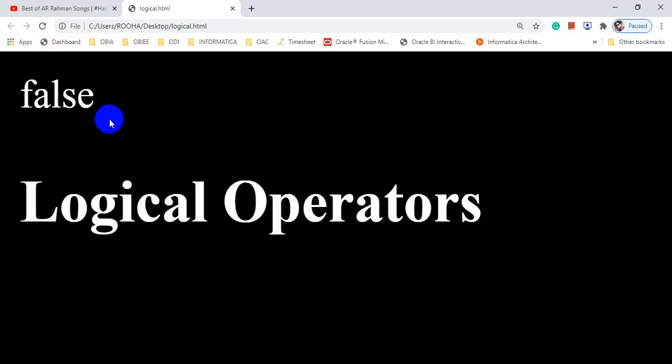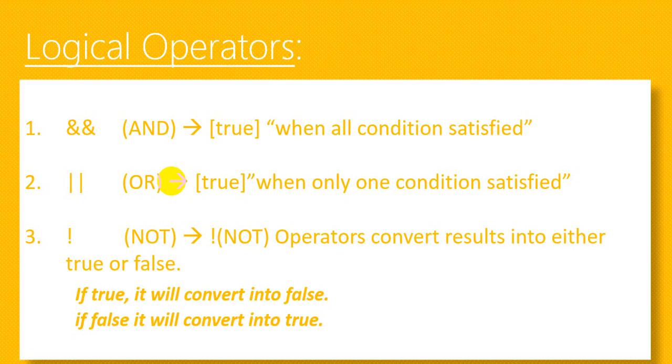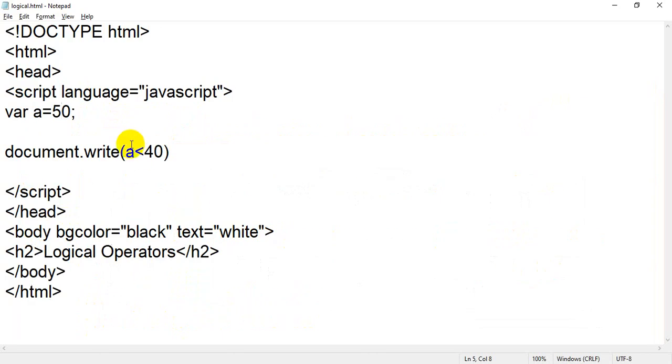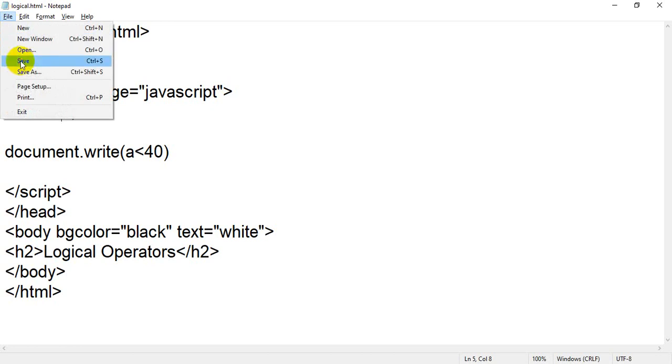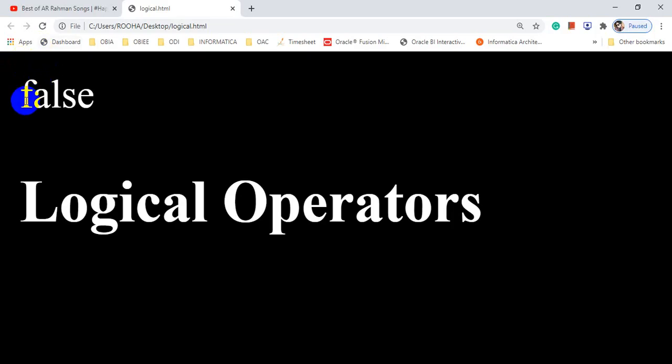But what I said in the PPT or in my explanation, the NOT symbol, this exclamation mark, converts your result into its opposite. Currently, whatever condition is given, I am just focusing on the result. So if you move back to your browser, you will see the result is false.